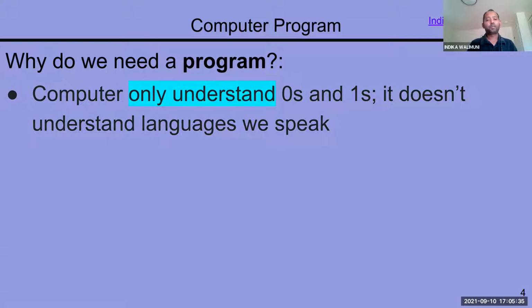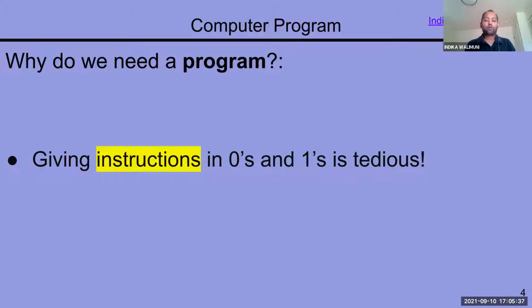Okay, all right. Since it only understands zeros and ones, giving these instructions in zeros and ones could be tedious. Imagine giving your computer instructions in zeros and ones for saving your word processing document.